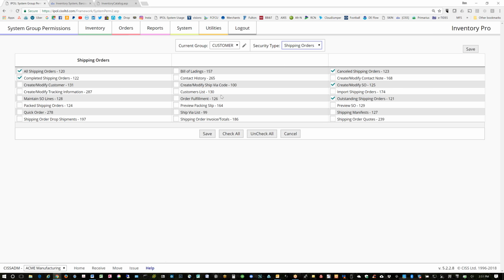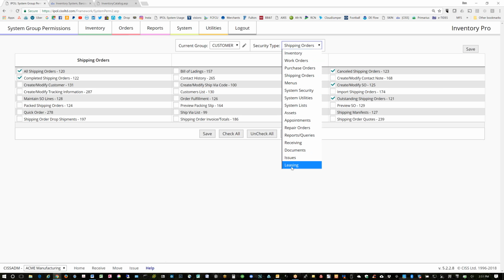So usually during system setup, you'll tell us what groups you want, and we'll help you set them up, because these are all different system functions that you have to go in and set the permissions on. So it can be a little bit laborious and also tedious to figure out which checkbox to get.